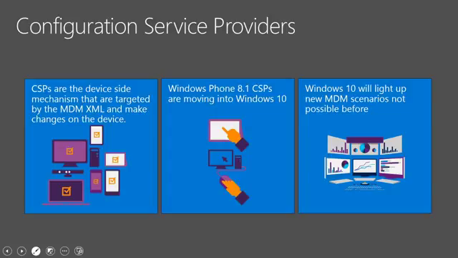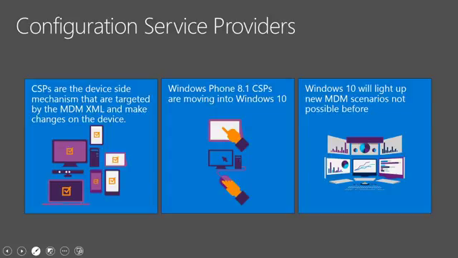So to configuration service providers, this is what we're targeting with that URI, or that unique resource identifier. So that part where we saw /vendor, blah, blah, blah. That's how we're pointing at a CSP. The CSP is the device-side mechanism that's reading the XML and then actually enacting that change on the phone. So whether it's flipping a reg key, turning off a service, disabling a driver, whatever it needs to do, the CSP knows how to take that command from the server and then implement it on the device.